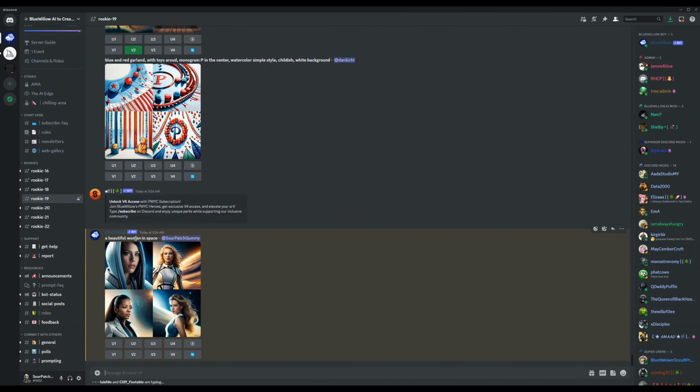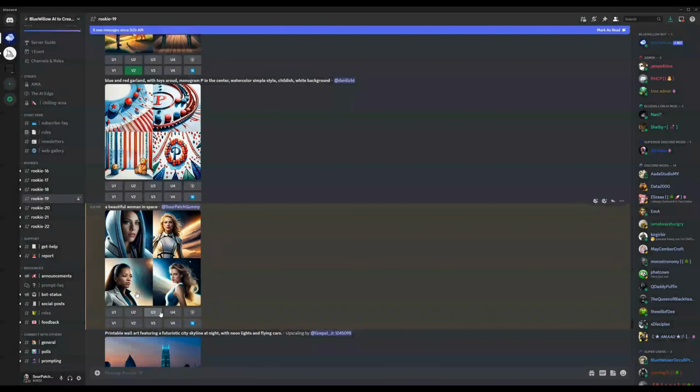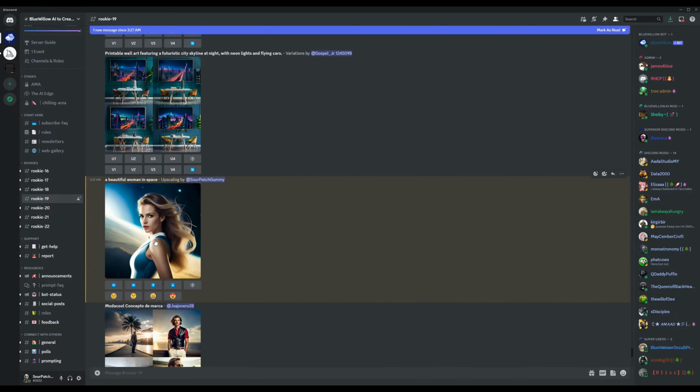Wow! Isn't that amazing? In mere moments, we have a visually striking image that looks incredibly realistic. Once the image has been generated, you have the option to either upscale it or select variations to get similar images. I like this one, so I will upscale it. And in a few seconds, it is now ready to download.